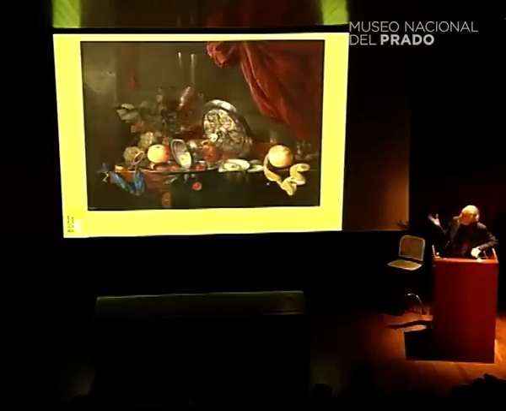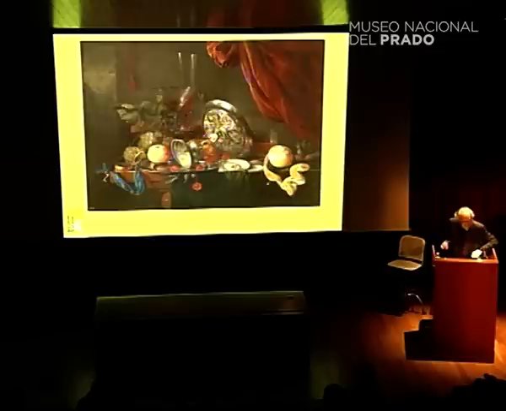You can see how clever he has rendered the various textures, the beautiful silver tazza, which is very worked through, the gold watch, the softness of the tablecloth and of the drapery in the background, the hardness and the transparency of the glasses, the transparency of the flesh of the lemon. It's all very well studied, and he studied all those objects again and again for each painting. He never got into a routine.